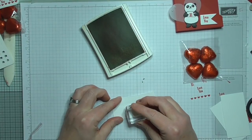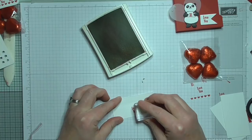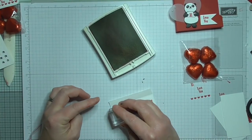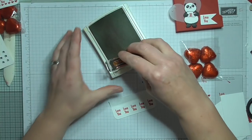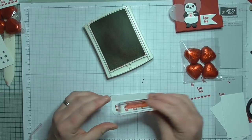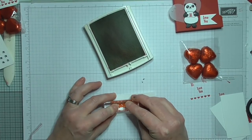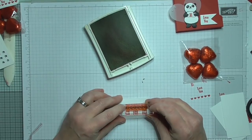I'll do this first. So 1 in the middle. 2, 3, 2, 3. I don't like it if it's not how I wanted it. Okay, so let's try again with these hearts, and I'll stamp them a bit further up because I really wasn't happy with that. Okay, there we go. That's better. I stamped the other ones too low down.